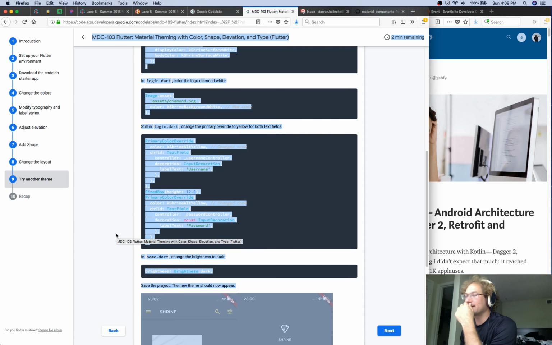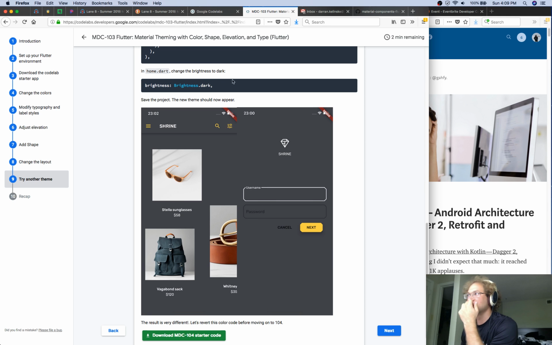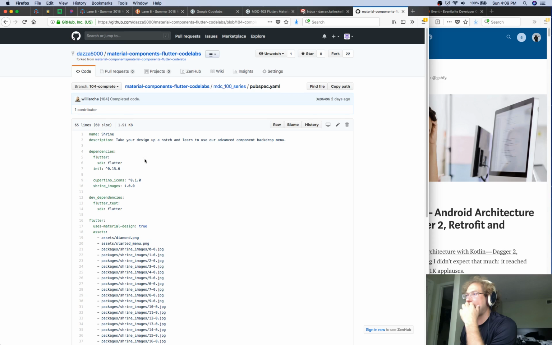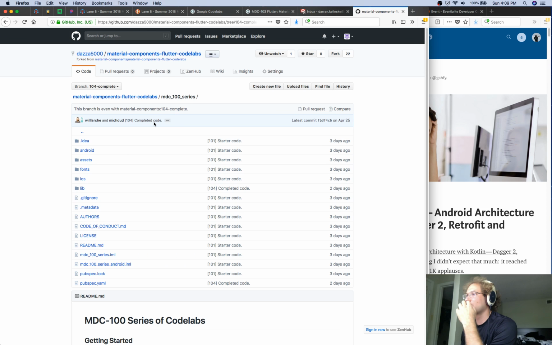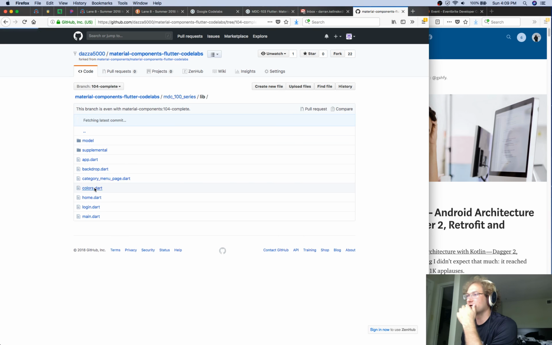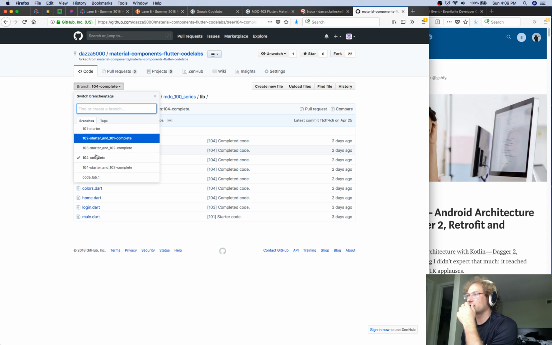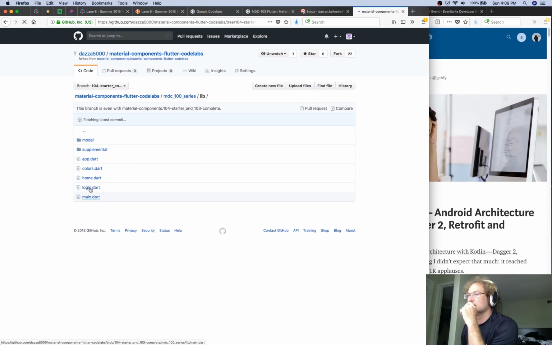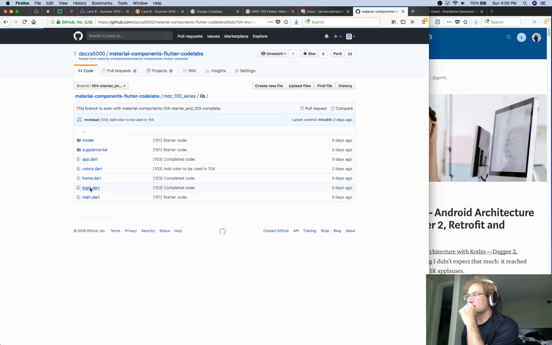Have we applied a theme to login? I've already made one mistake. What if we check what's going on in their finished product? So we probably want to compare 104 starter and 103 complete, figure out in login.dart what's different.